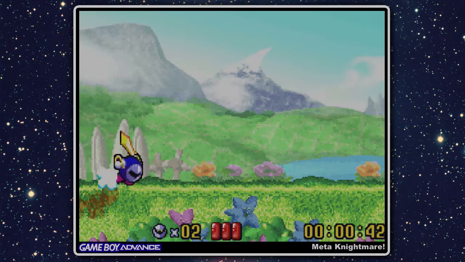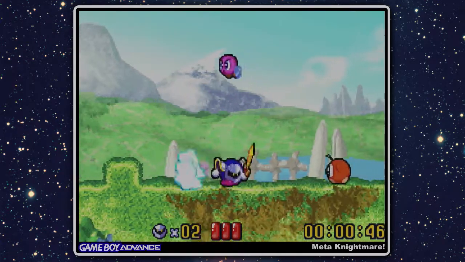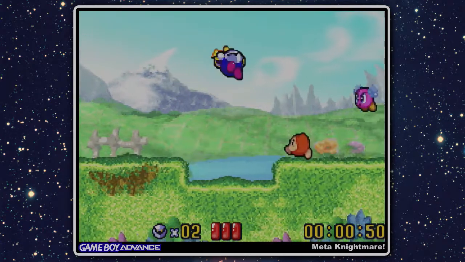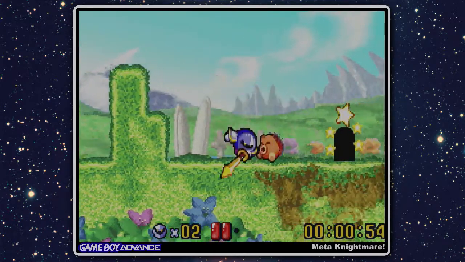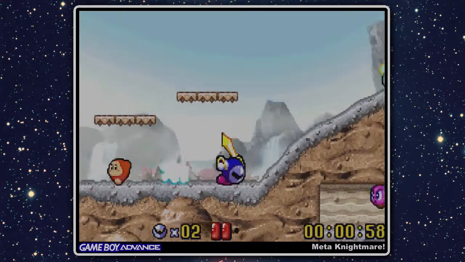I can use words. Anyway, so let's go ahead and go through this. I'm going to try to go through this as fast as possible. I want to try to beat my time. I probably won't, but if I do, that'd be awesome. And as you can see, I only got 3 bars of health, so obviously that's going to be fun to deal with.